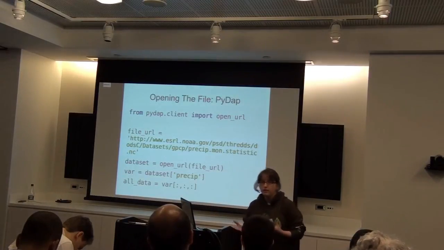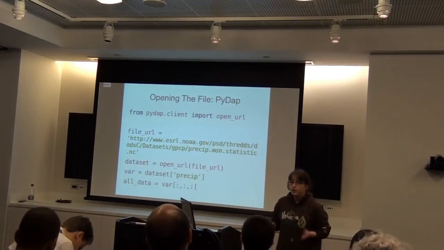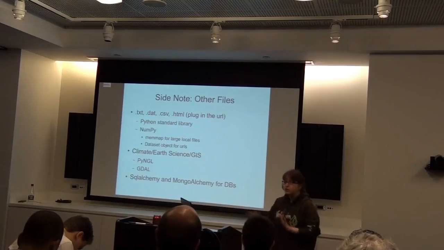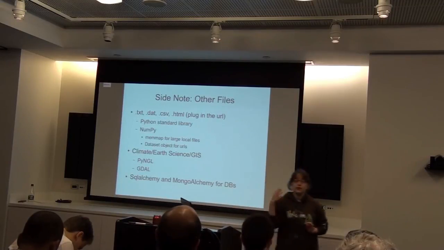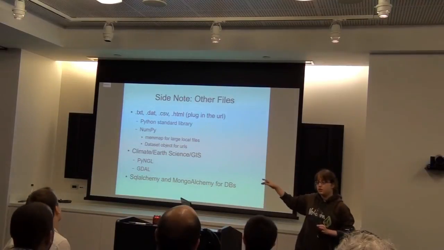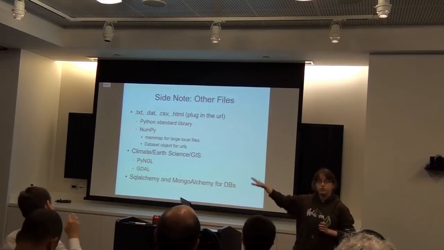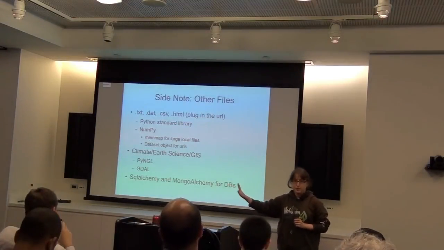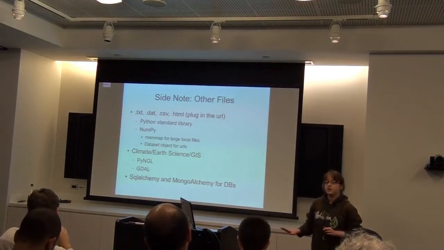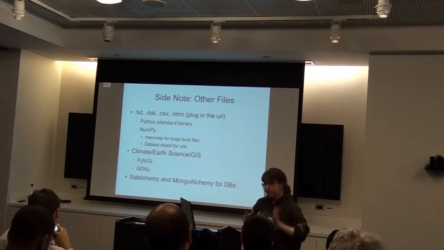Okay, so that's NetCDF, but I know a lot of you aren't working with NetCDF, and I'm never going to touch it. So what do we do then? Well, Python does all the standard ones. It'll still do text, data, CSV, HTML. HTML is great, actually, because there are two ways we like doing this. One, you can use urllib and requests to just pull it down straight, and then you can use Beautiful Soup to parse out the piece you need. Beautiful Soup is a big, friendly one for this.